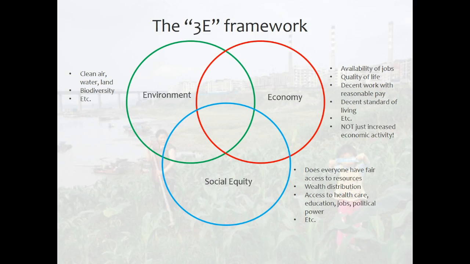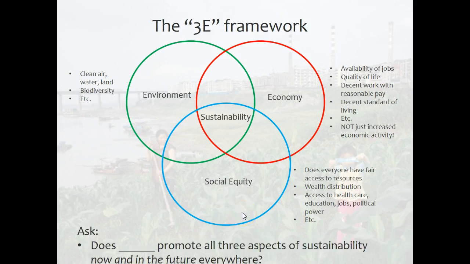Okay, so social equity is the belief that everyone should have reasonable access to things that promote a high quality of life. So what I want you to think about sustainability, and we'll do this throughout the semester, is that sustainability lies at the intersection of these three E's. If you want to think about whether or not something is sustainable, you want to ask yourself, does that thing promote all three aspects of sustainability now and in the future everywhere? So I want you to think about this in a very holistic way.